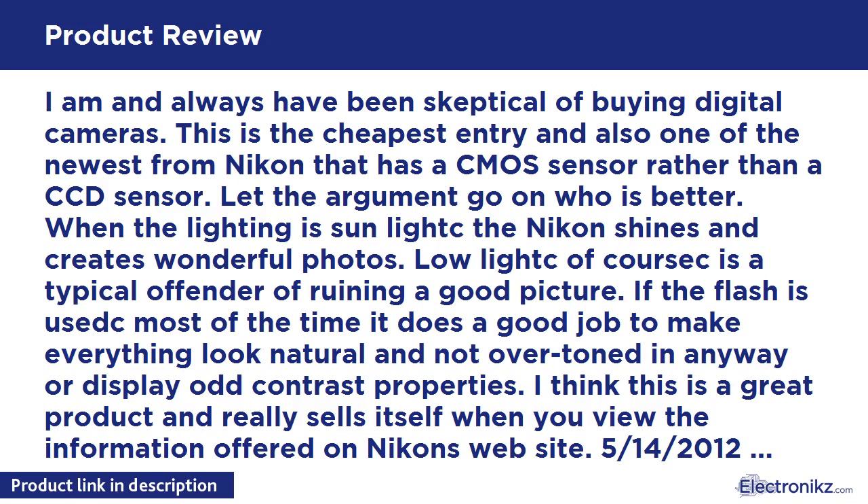2nd of January 2013 update: camera still works, takes great pictures, has great battery life. I cannot say a terrible thing about the camera when it works. Yes it was annoying after it broke, and yes Nikon was over the scheduled time period for replacement, but it works now and still takes great pictures. They made this one cheaper, so it is even a better buy. 27th of July 2013 update: camera still taking great pictures, great battery life, great quality shots when the lighting is there. The only thing I dislike is what I believe to be the most common fault of all point-and-shoot cameras, which is that low light pictures tend to lose a bit of quality.